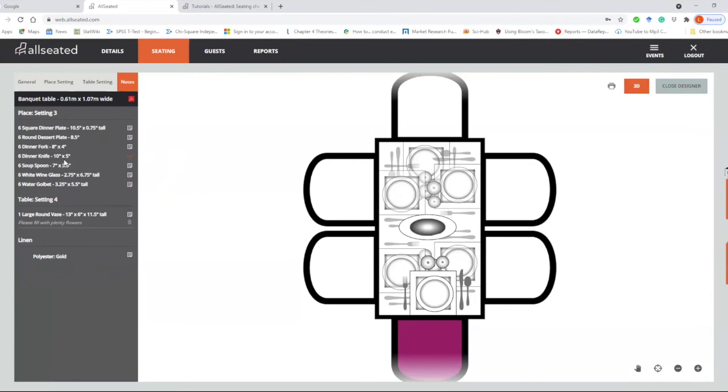So whoever my team managers are, once I share this with them by adding them in the page we talked about at the details section, when they open it, they can read and see the specific instructions I have given for each of the table items. Can you see that? Good. So I've left a note here that for the one large round vase, make sure you fill it with plenty of flowers.